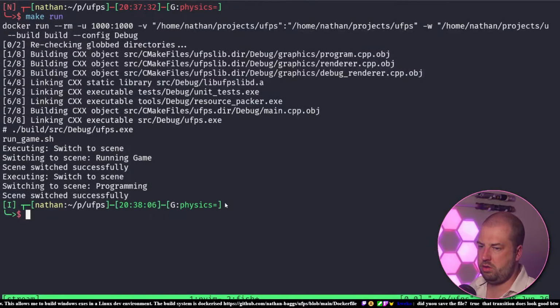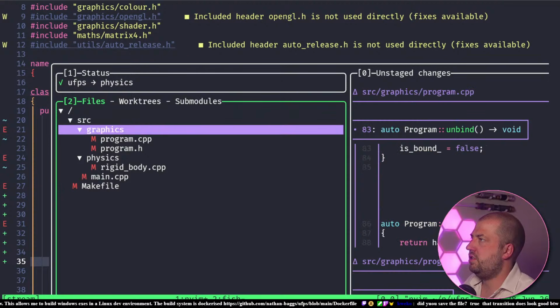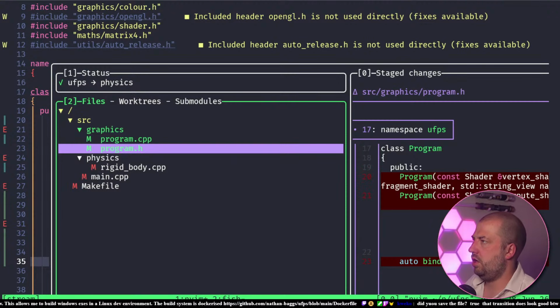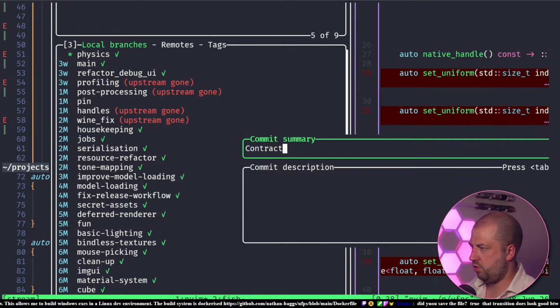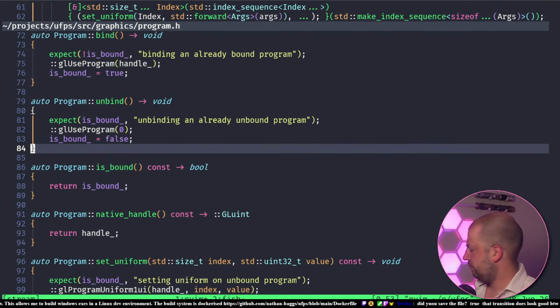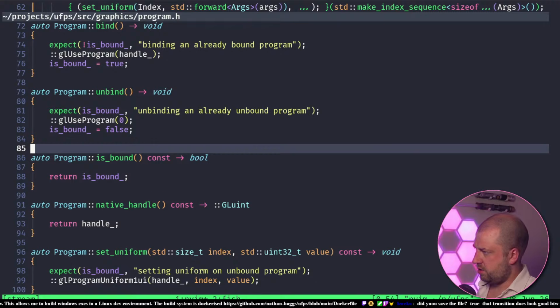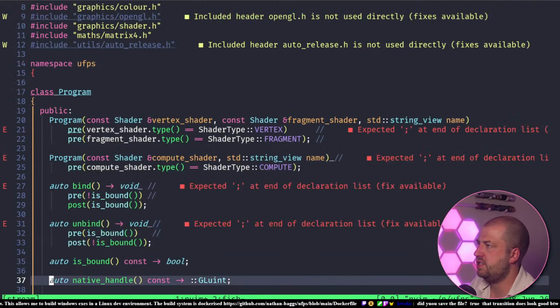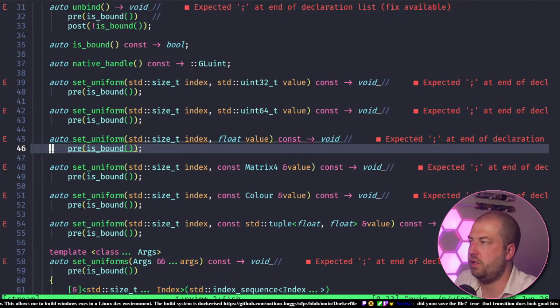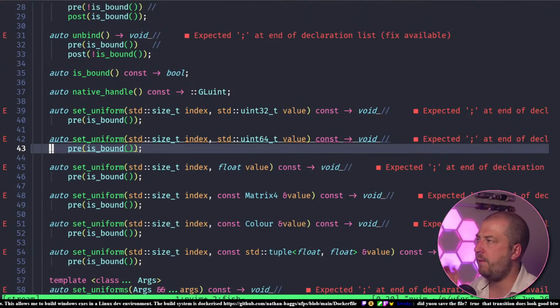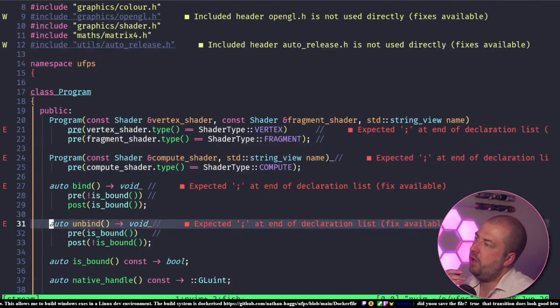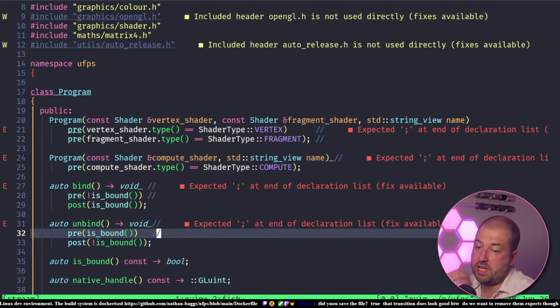Okay, cool. So let's have a look at this. So program and program. This is now the contractorized program. So I think that's okay. I think that's better. I quite like that. This is kind of how eventually I want all my C++ to look, right? Obviously without the weird clangd errors at the end, I could do without that, but we do what we can. And obviously I have to put these comments at the end, because clang-format doesn't understand it either.